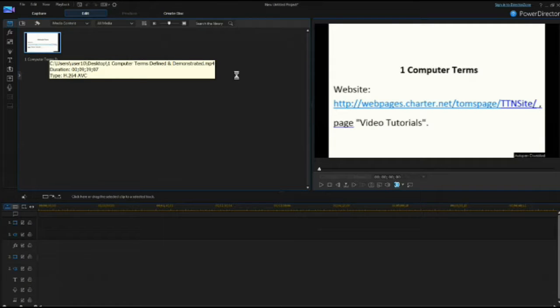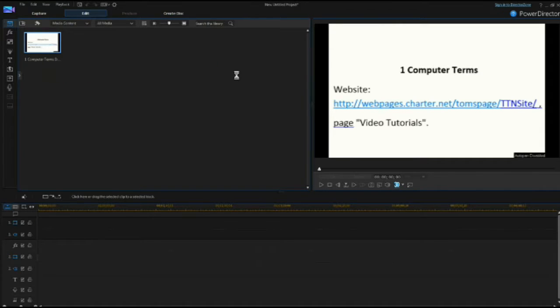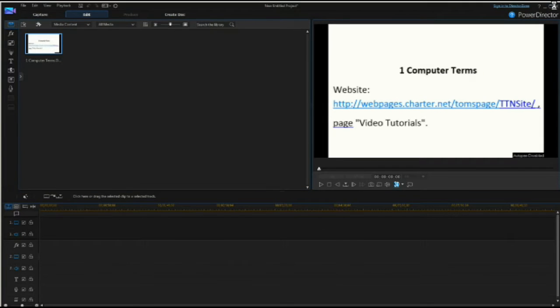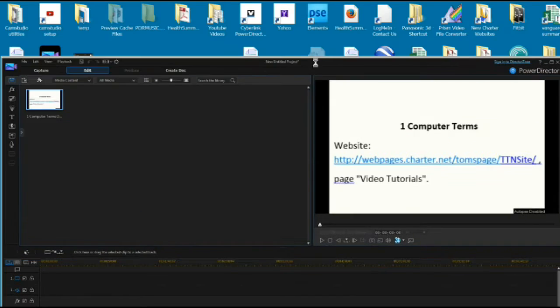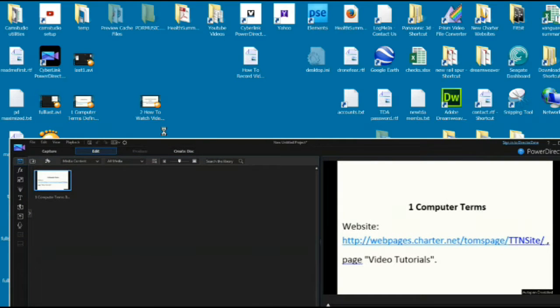When PowerDirector opens, either from double-clicking its icon or dragging another file onto its icon, it opens to fill the desktop full screen. To drag other files you want to edit onto the PowerDirector window, you need to reduce its size. Click this symbol, the second from the right corner, then drag the title bar down. Locate other files you want to edit, and drag them into the upper left quarter of the CyberLink window.